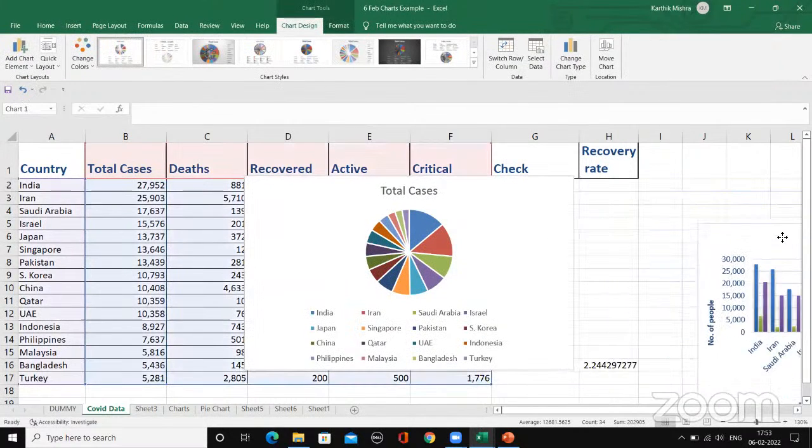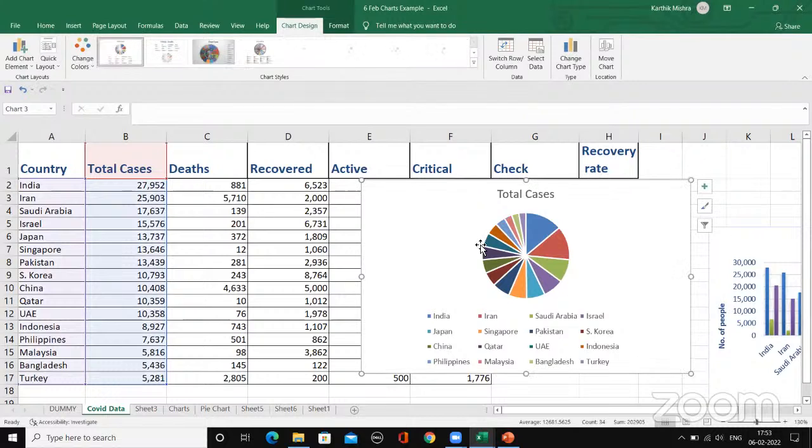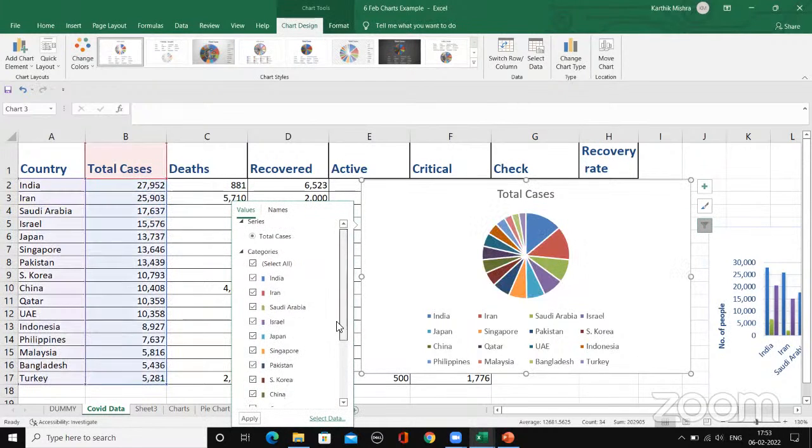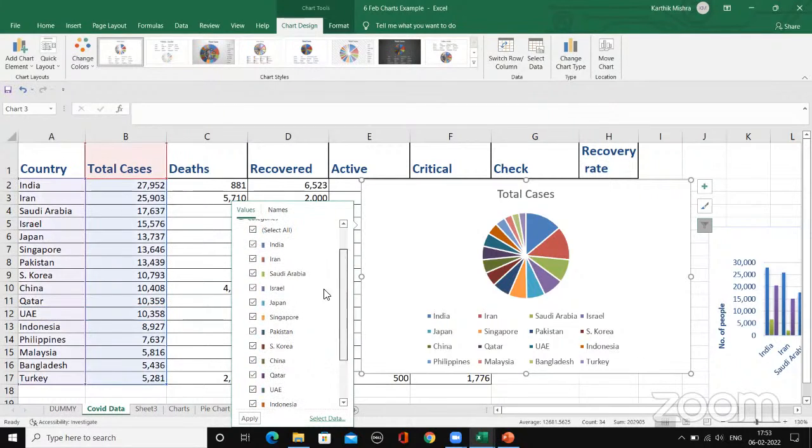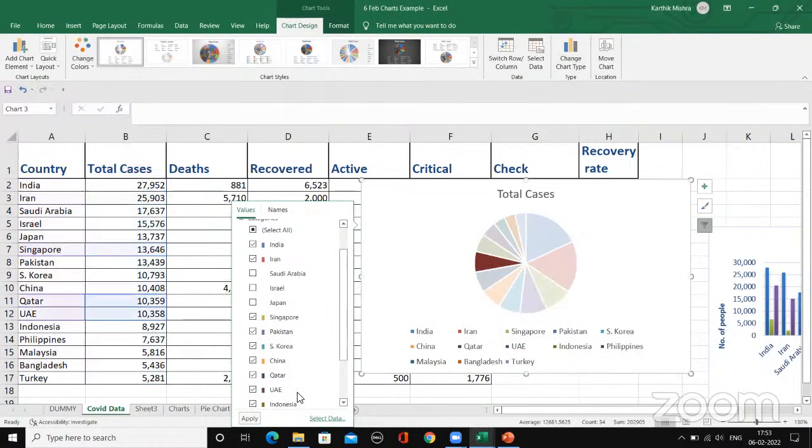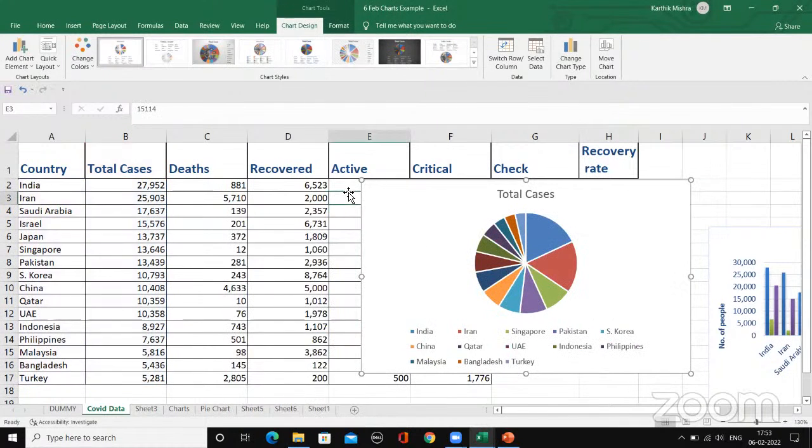Here I can see the approximate part of the entire data from each country. Again, I can do a filter here. It will show me all countries. Say I don't want all countries, I only want to pick and choose some countries. So I click those and say apply. It is basically showing me, against that much data, how much each of them is holding.